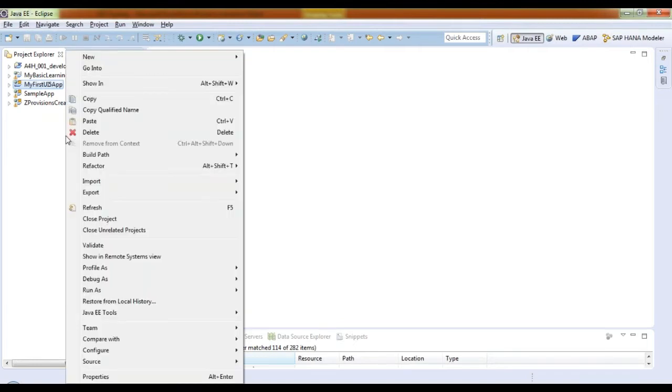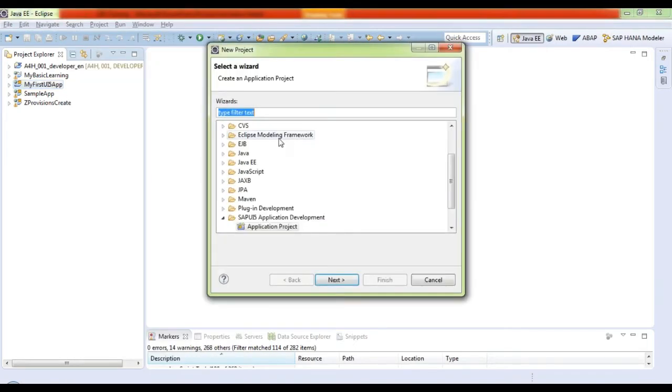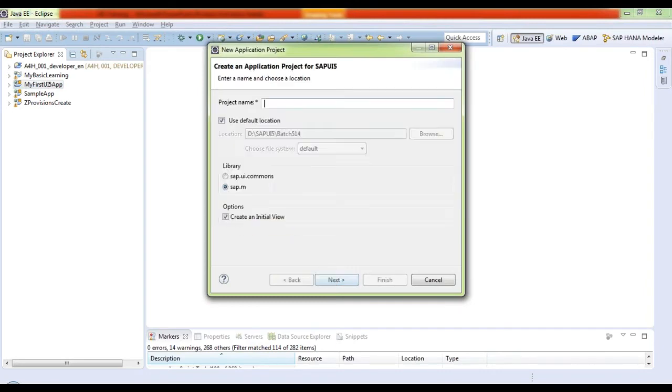So now what I'm going to do is create a new project. So I say new project, application project under SAP UI5, and choose your project name, my MVC project, SAP UI Commons for time being, and this time I will leave this checked. Last time you remember I unchecked this while creating the view.